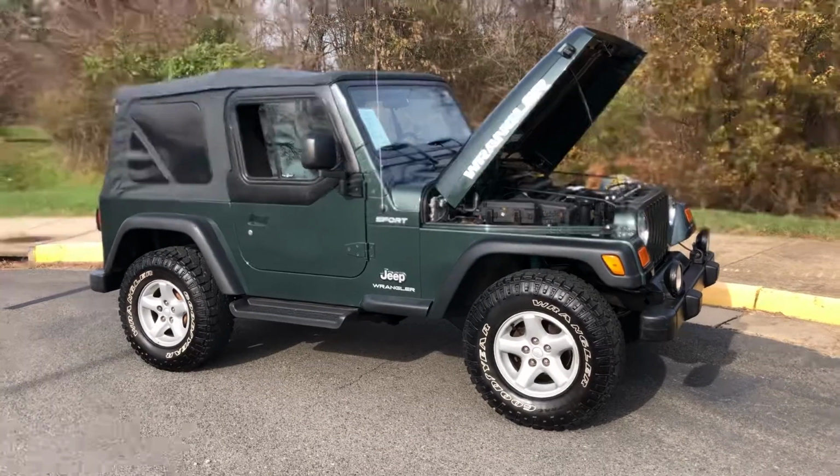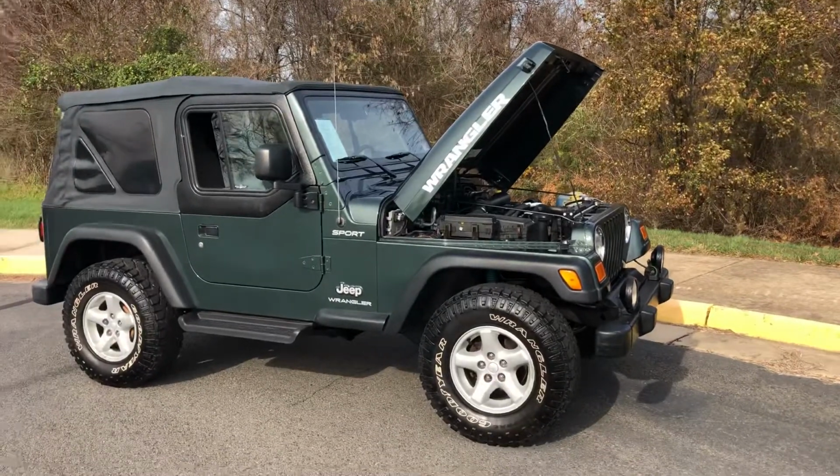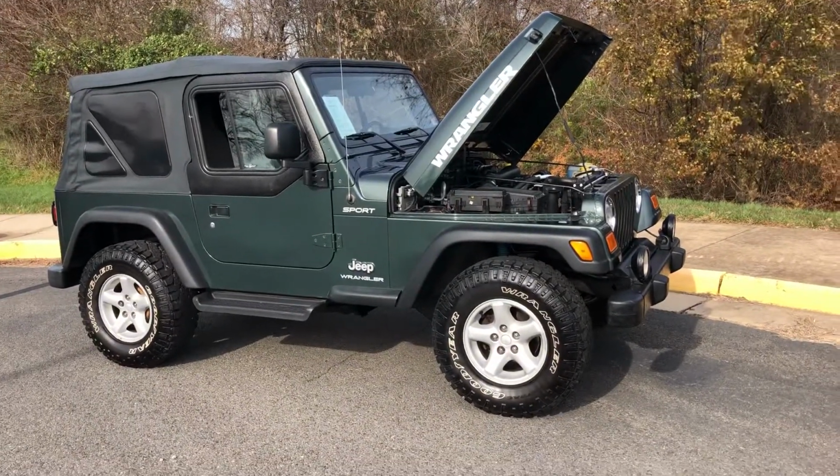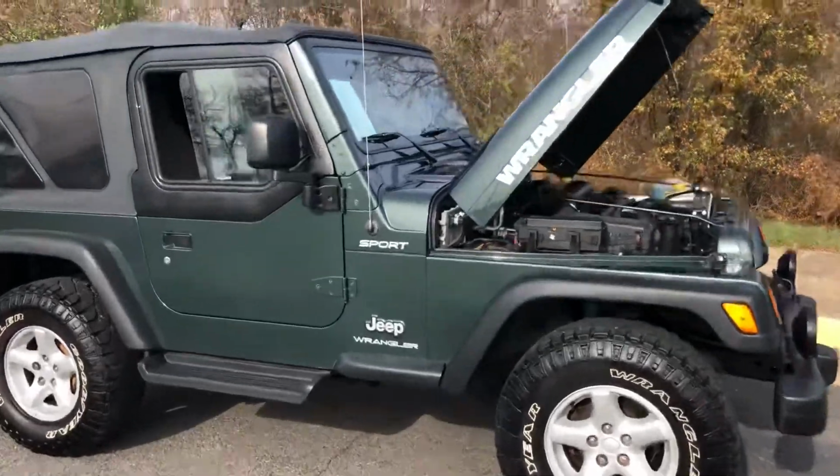Alright, this second video I'm gonna crawl underneath it, then go under the hood, show you the chassis rails, floors, front and rear diffs, and as much of the suspension as I can show you. So here, obviously, passenger side.